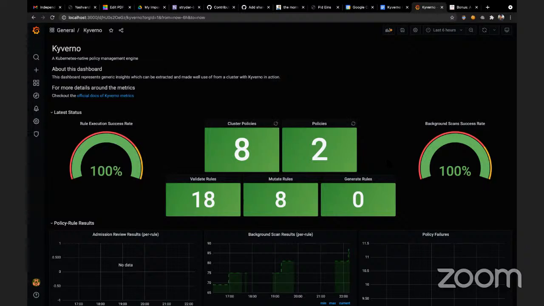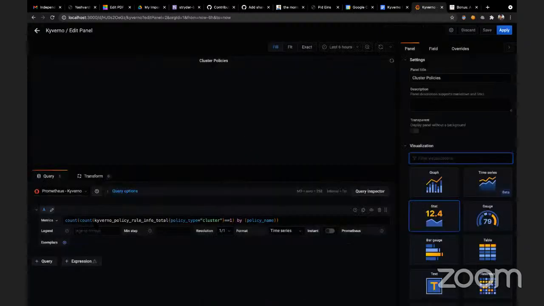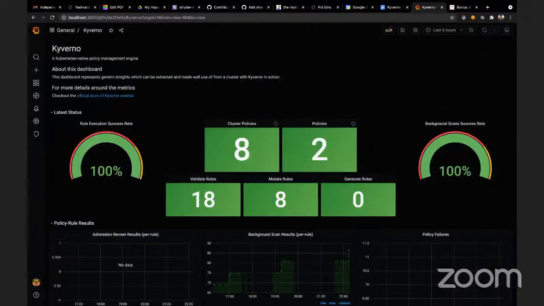Sure, sounds great. Possibly it's associated with the inherent way this stat panel works, because it works in the time range of the dashboard, so it might be averaging out or taking decimals, because the query is fine. The query is taking a count, which is supposed to register an integer instead of a float value. We'll surely look into this; it shouldn't take much time to resolve. These kinds of tweaks will keep happening, which is why it's still in the review stage. I just wanted to show how it's going to look in action once it's deployed.